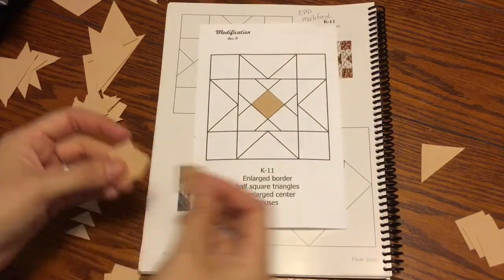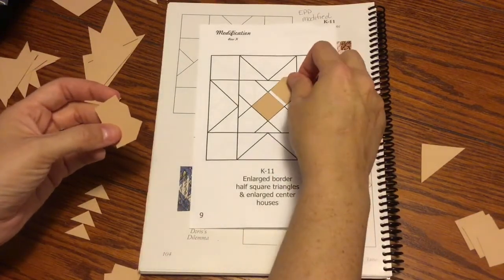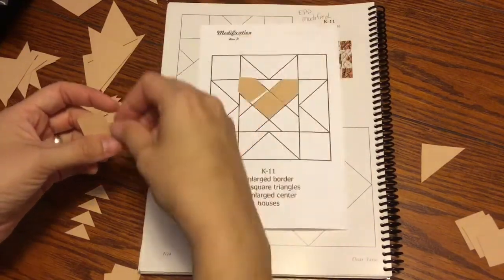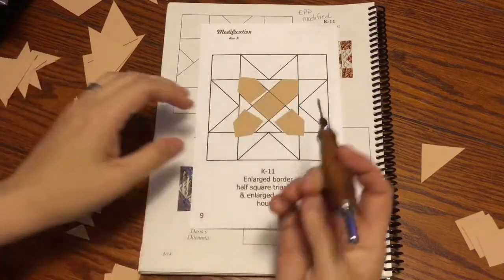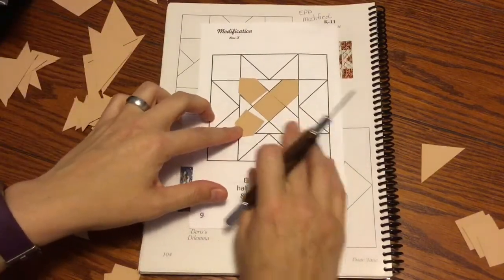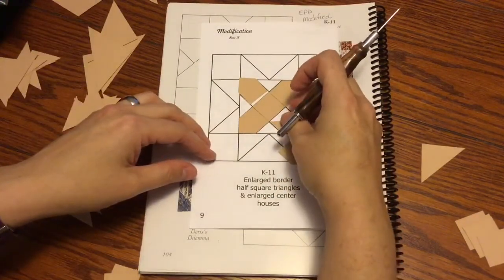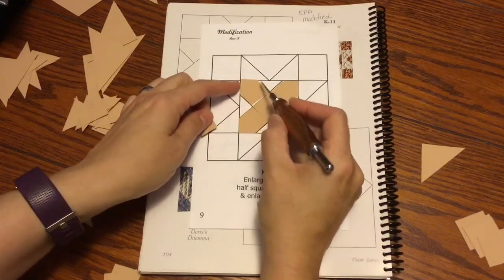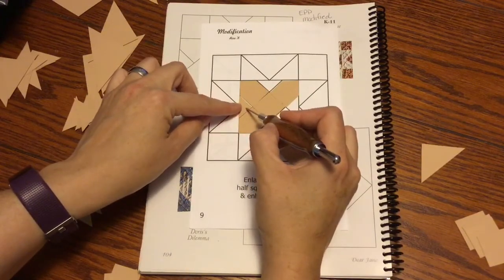That was when I sorted my squares for K13 and the other one that was screwy, K7 or something like that. So these are my outside edges of the center square. And then I have four triangles of this size-ish, which I'm assuming is what they're for. Yep. So the other four triangles of the same size that we used in the last block are for this block.